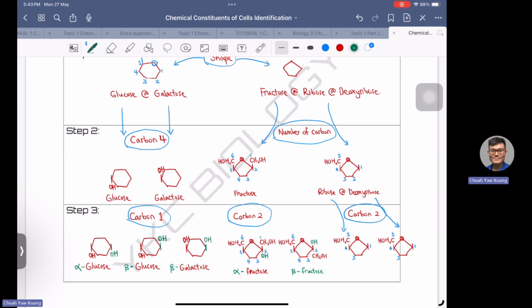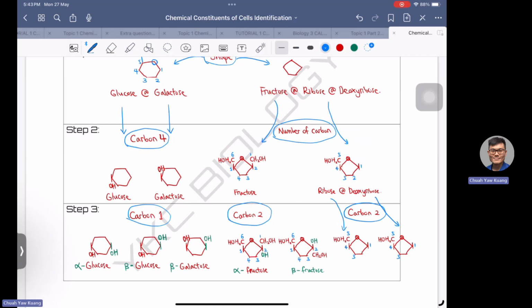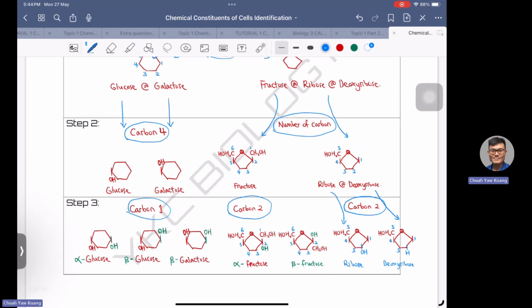If we find out that, change to maybe blue color here. So if the OH is found over here, then that means that this molecule is a ribose molecule. But if you find out that the OH is missing, it is just having a H, if it is only having one H at the carbon number 2, then this is deoxyribose. All right, then mainly our syllabus will be discussed until here.